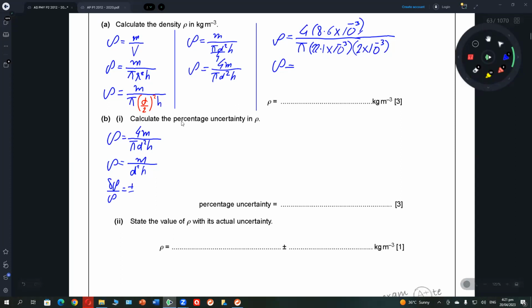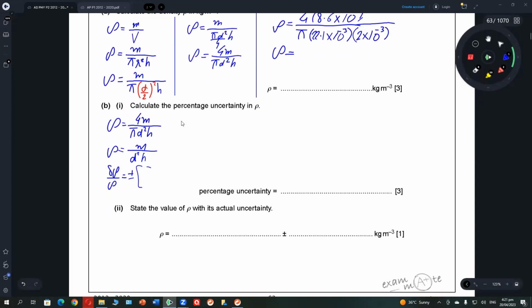Four was in the denominator. Now it's coming as 55.3. Okay.